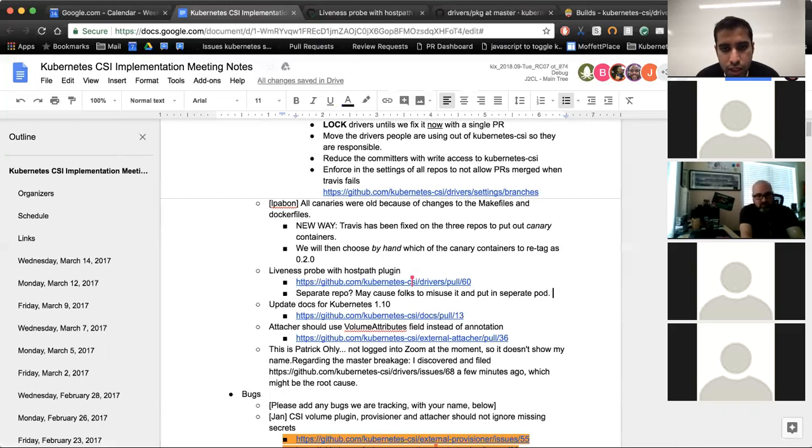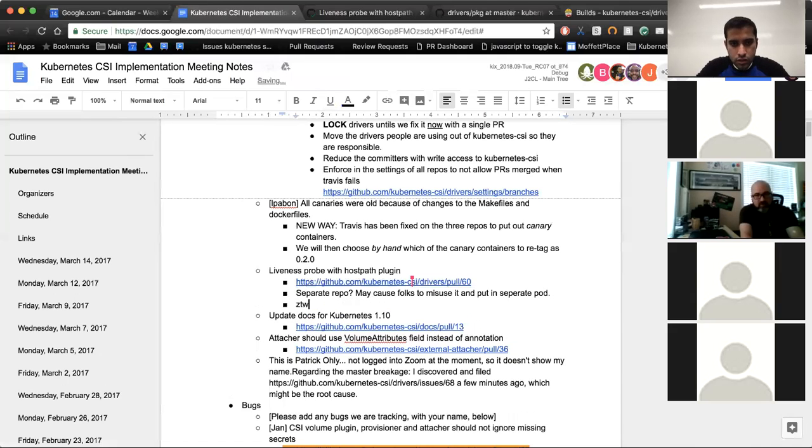If we ended up splitting it into two containers, then we need to use some mechanism to keep that container alive, because as I said, the liveness probe binary, it's a one-time execution. So it sounds like the liveness probe binary, which is an adapter, should basically be a service so that it keeps running.